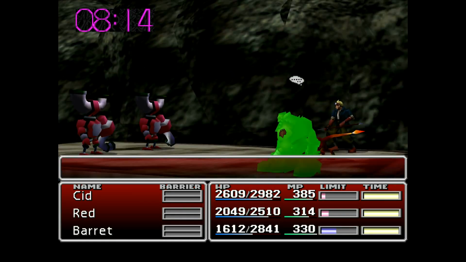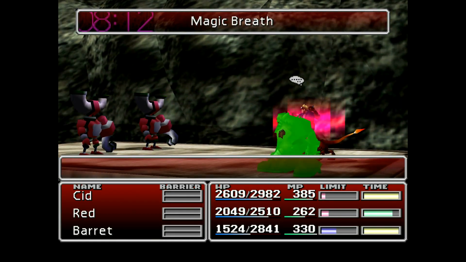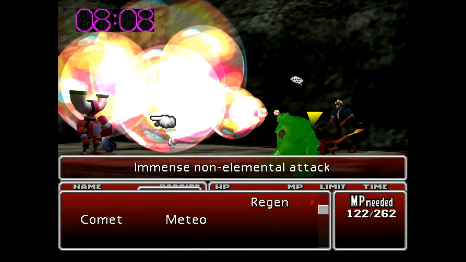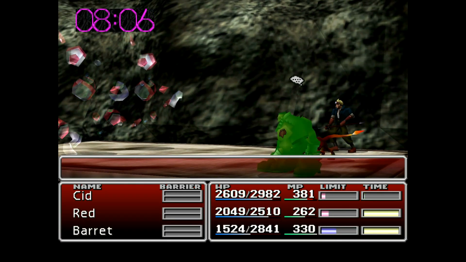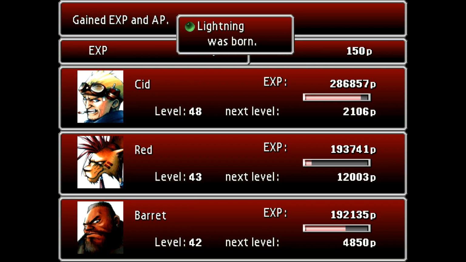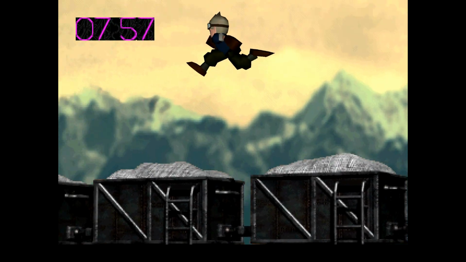Go ahead and kill these guys off quickly because of their ability to cast silence and poison on you. Otherwise, they're going to drain you of all your HP pretty quick. So I'm going to follow with Meteor here in case Big Magic Breath didn't kill him, which it did, luckily. And our final lightning materia leveled up, so that's good. Alright, let's go to the next car.